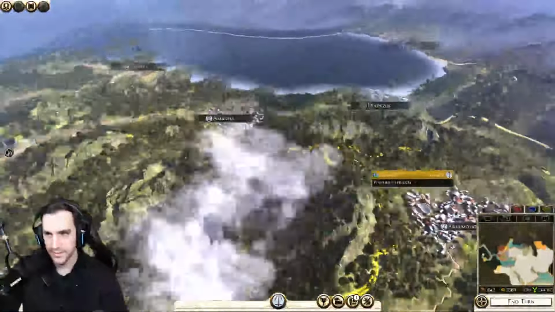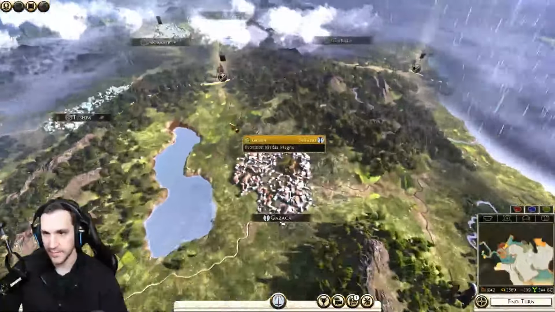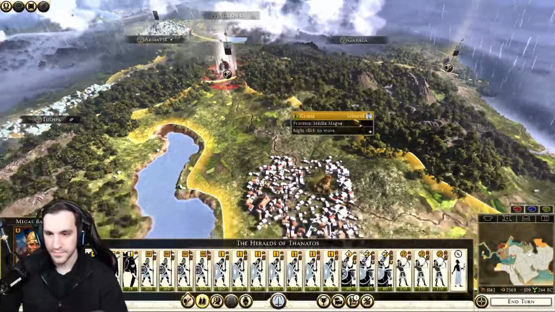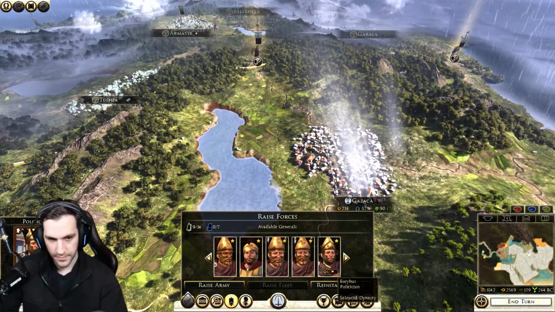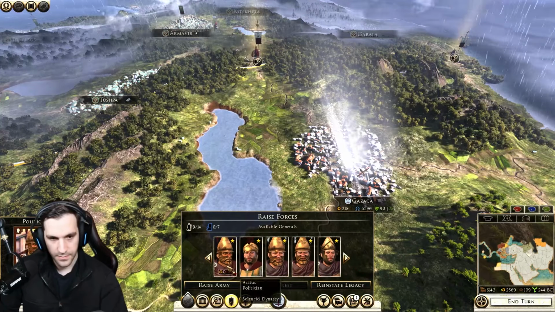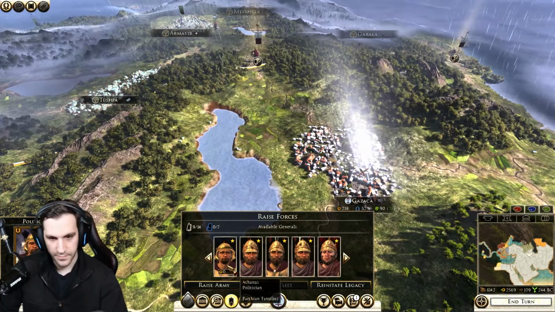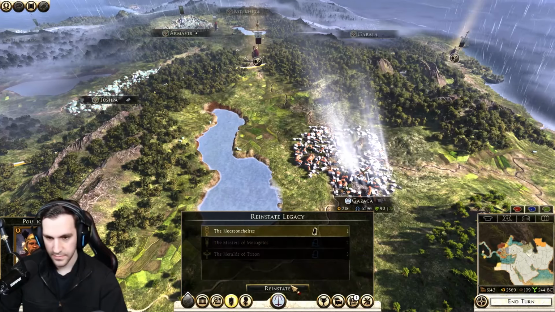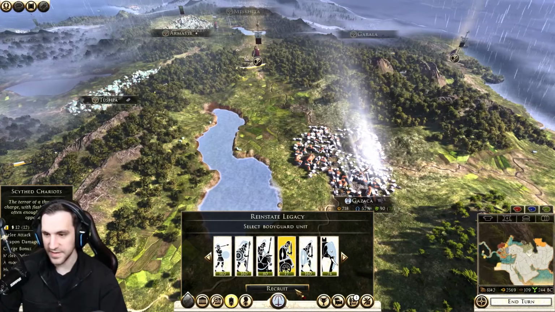Nope, those got... Must be over here. Yeah, right there. Okay, good. So we're gonna recruit the other family member here. Right here. As a chariot. 1,000 gold, dude.